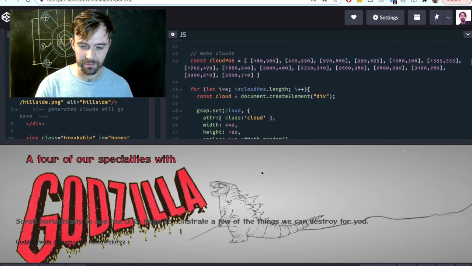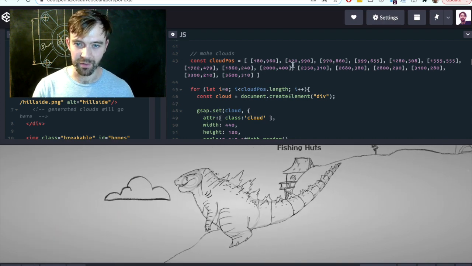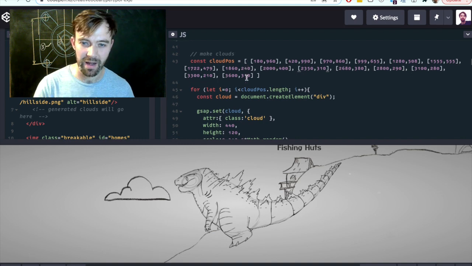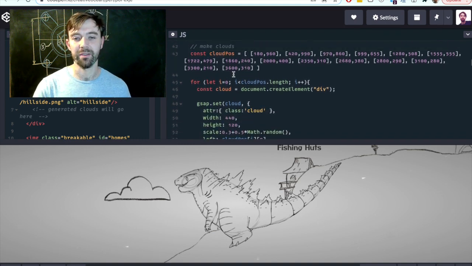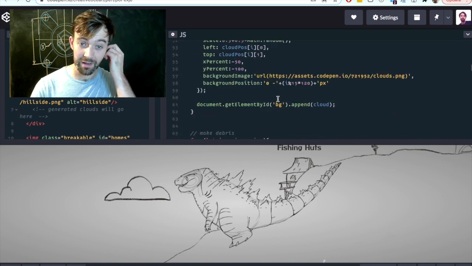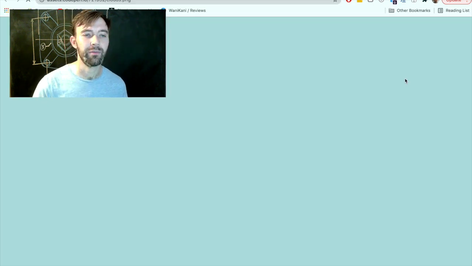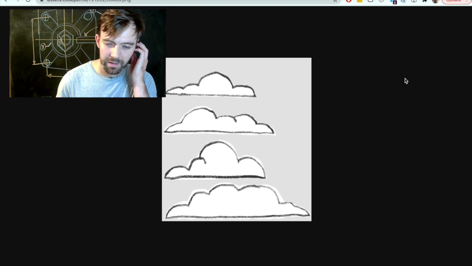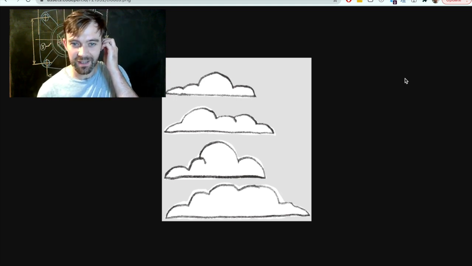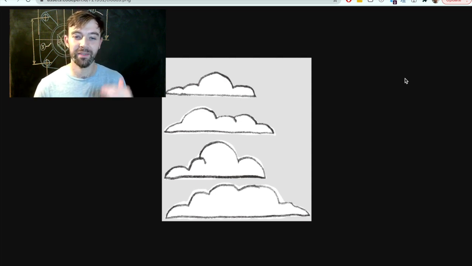So here, even for something as simple as the clouds, which I'll go through, yeah, you've got these clouds. Each one has its X and Y positions defined in an array. And then for each one, it's building a div element, setting all those attributes on it, passing it the dynamic left and top values. And then, interestingly, you're choosing the background image from an asset. I see. So there's a drawing with these clouds, and I guess you can just chop from any one of those. It will just reference that one image, and then you just sort of take the relevant one.